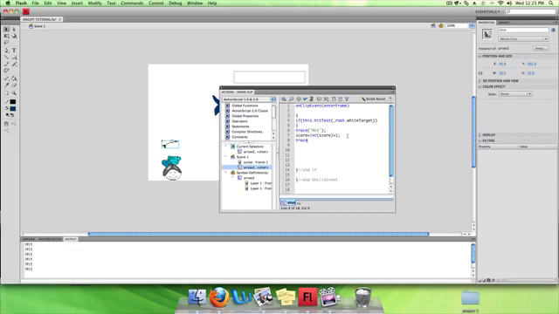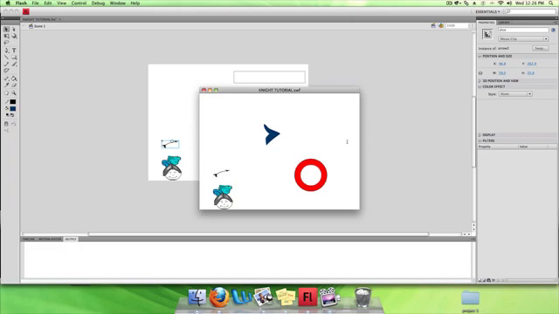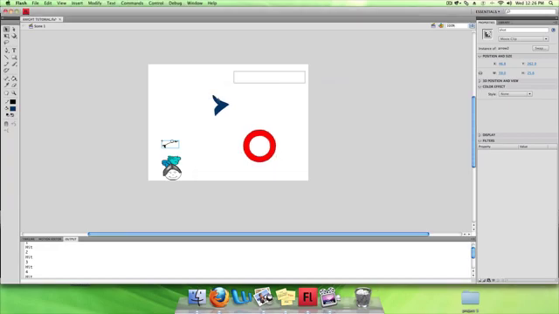Now I'm also going to trace the score to make sure that I know what's happening. Now, if you want to trace a variable, you leave out the little speech marks. Here we've put them around it, so that's saying that we want to actually write out hit on the output when we trace it. In this case, I'm actually going to trace the value of score rather than the word score, so I leave the speech marks out. So let's try it. You'll notice down here it actually scored 4 because it went through there in 4 frames.